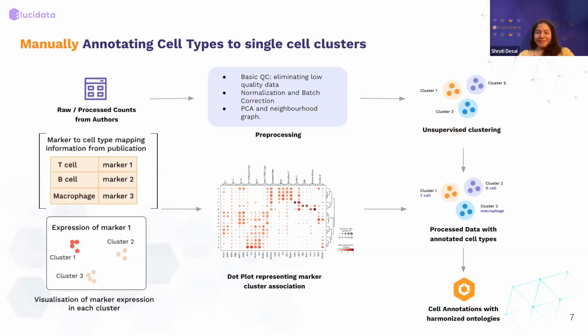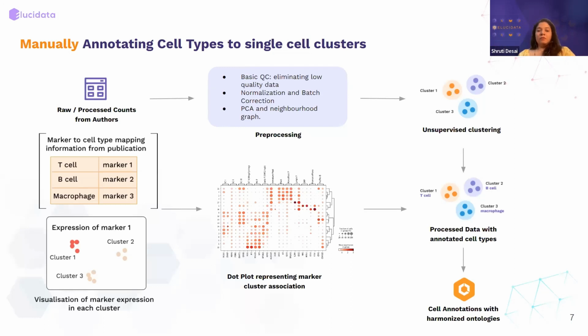A few of my favorite authors, as Richa mentioned, give everything: normalized data, QC-clean data, with the steps already done. So we just need to massage it into the format and add the cell type annotations, and the data is ready to use. But that's kind of an easier case. So let's talk about a more detailed case where we start from raw counts, where we do not have any other additional information, and let's try to decode that process, which typically begins from author-provided raw counts data.